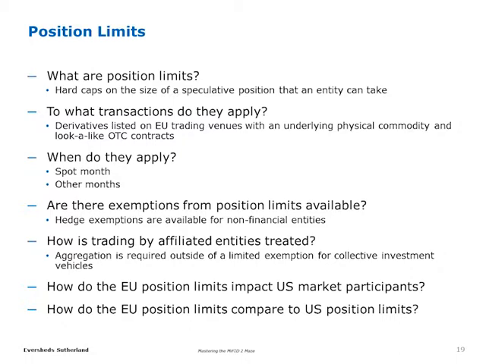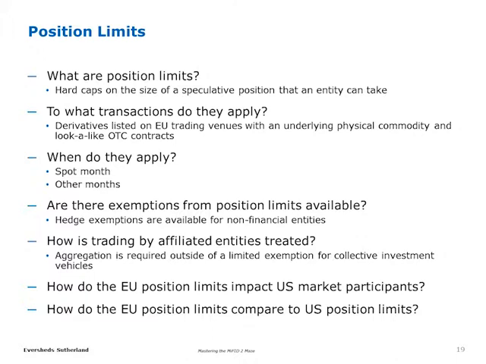There is an exemption there for collective investment vehicles where you do not have to aggregate, but generally the rule is you must aggregate your positions among affiliated entities. What's important to note, and I think this is probably the biggest takeaway, is that the EU's limit regime generally does not have an extraterritorial effect.